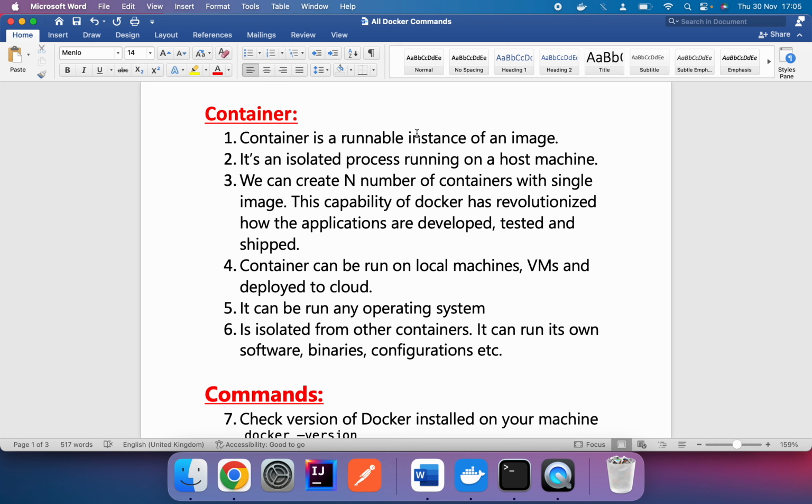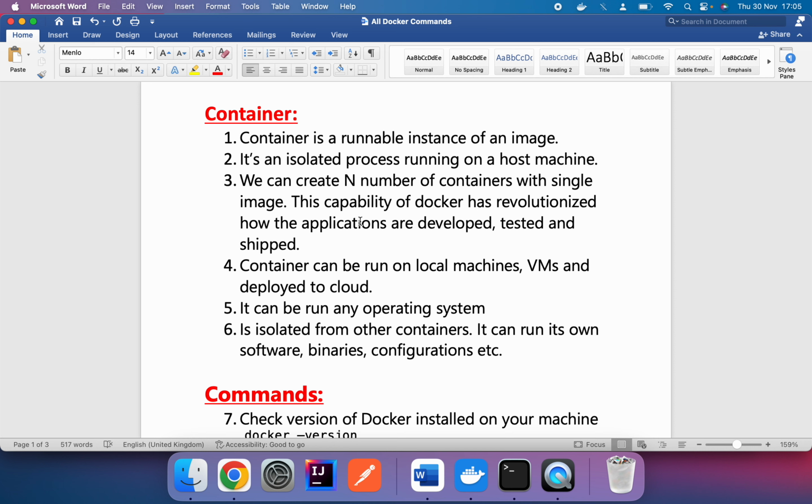You will understand. If you see here, it says it's an isolated process running on a host machine. Basically this container is an isolated process where it is not interacting with any host machine processes, right? You can create n number of containers for one image. It depends. Why do we create n number of containers?